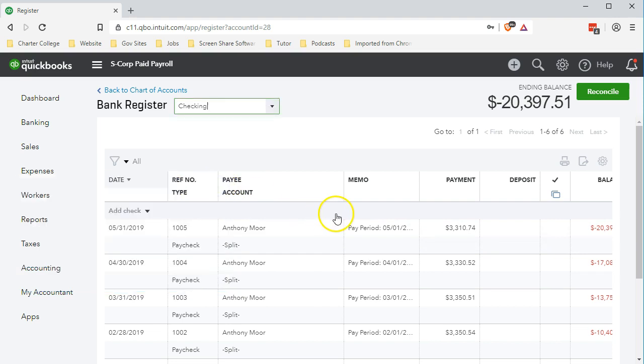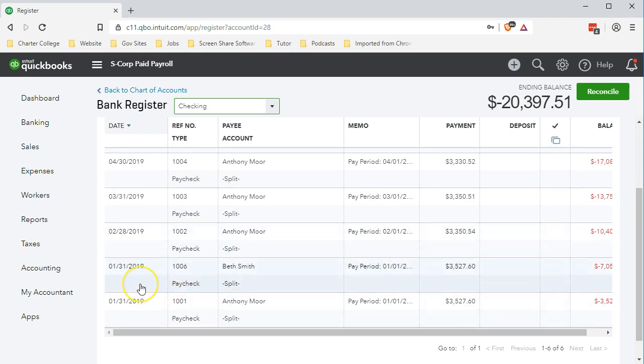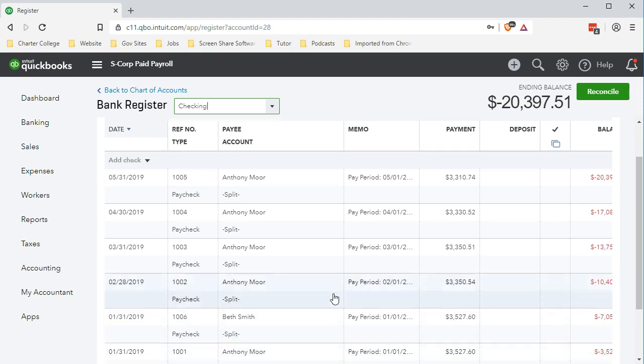Notice we're just running payroll, so there's actually no money in the checking account because we just want to see one thing, that being payroll, so we can concentrate on it. And so we have another paycheck down here, 2 in January now, 1 for Beth, 1 for Anthony. We'll be able to see these checks as they're being processed in our check register. And then we continued on with checks for Anthony until May.